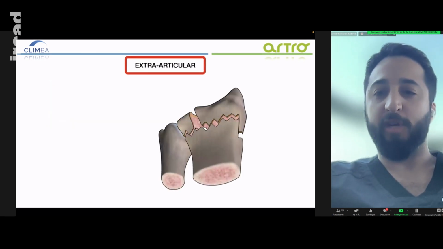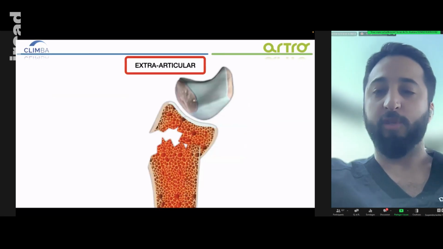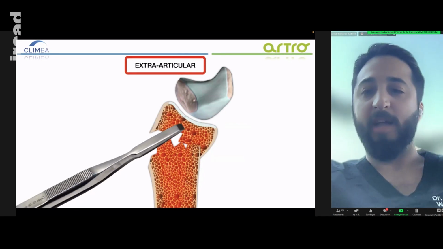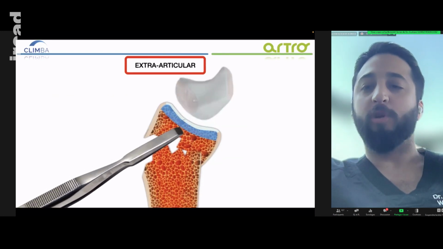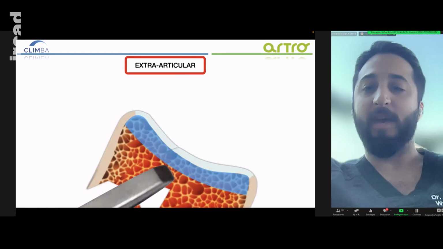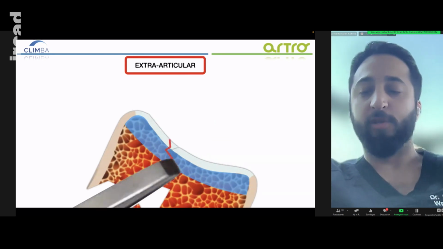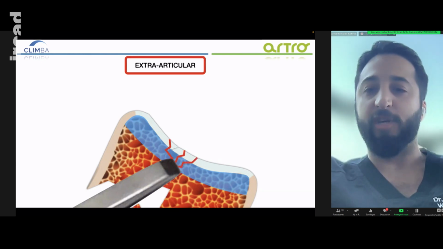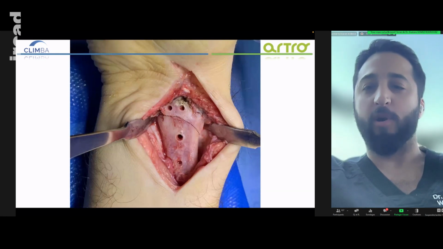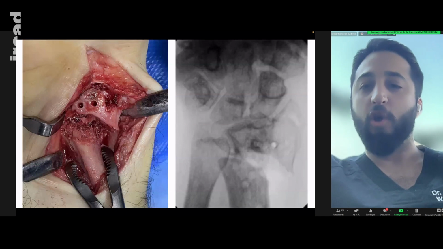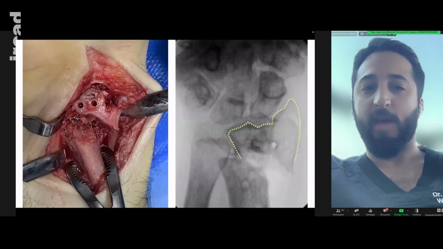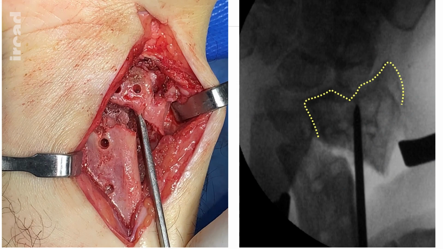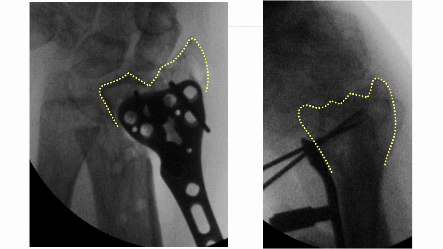We start the extra-articular procedure doing a dorsal approach, as you all know. We remove the callus, and after that, we make an osteotomy until the subchondral bone. Otherwise, if we work on the subchondral bone from inside the bone, we can produce new fractures, and it's very difficult to follow the original fracture. So, as I said, we perform an extra-articular osteotomy following the original fracture. After that, we go with the osteotome through the epiphysis, making a road to the central depression without involving the subchondral bone. Then we place a new plate centered on the epiphysis, and we move the tail of the plate to the diaphysis to reduce the extra-articular deformity.